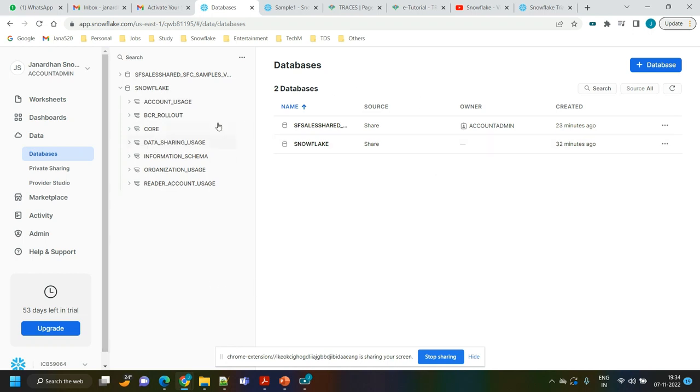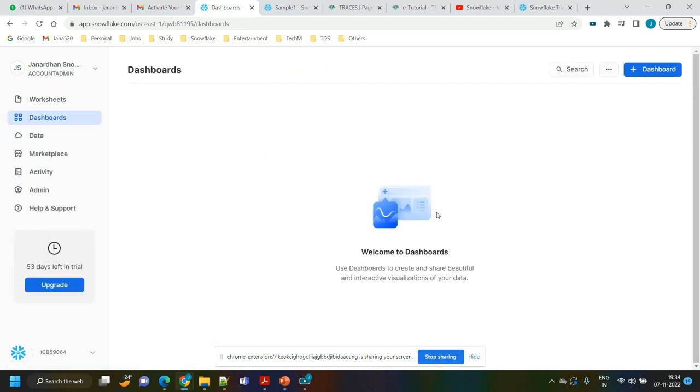So there are so many advantages with Snowsight. Whenever you start working with Snowsight, you will feel that operating with it is very easy, and there are a lot of advantages of Snowsight over the classic console. This dashboard feature is one of the important things here, which is not available in the classic console. Definitely I'll do one video on how to create a dashboard and how we can visualize the data present in the tables. I hope this is helpful for you.